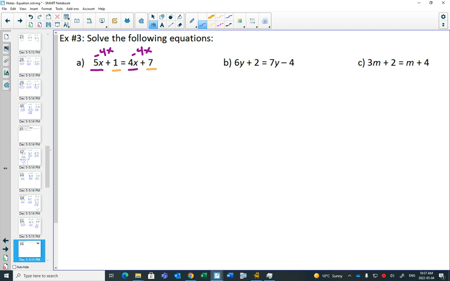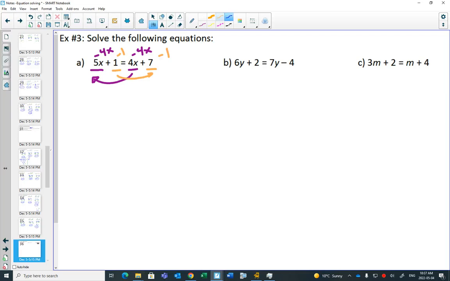So I'm going to subtract 4x on both sides, which means I am technically deciding, and you'll sometimes hear math teachers say this, move the 4x to the other side. You're not really moving it. You're subtracting 4x on both sides, but in a sense, you're moving all your variables to, in this case, the left side. So that would mean I would want to move all my numbers to the right side. So above the 1, I'm going to subtract 1 and subtract 1.